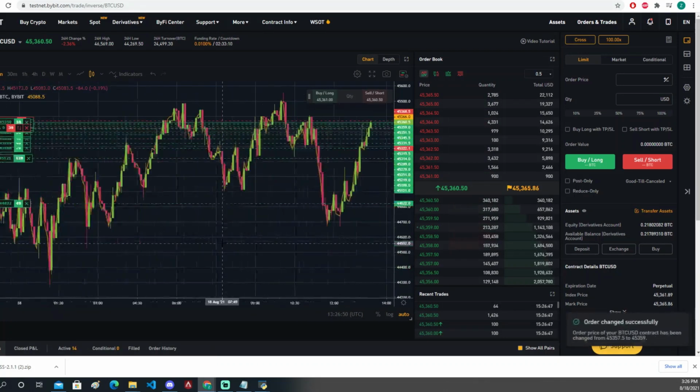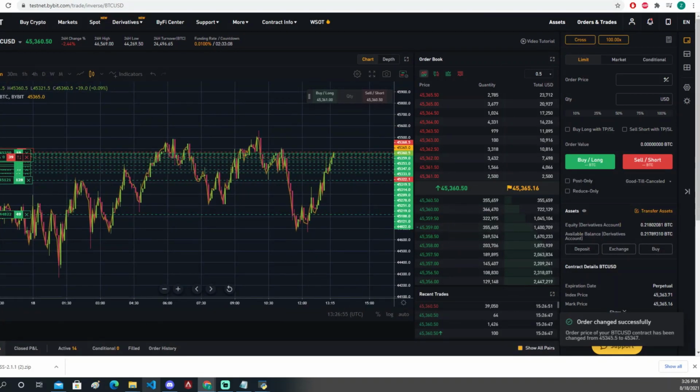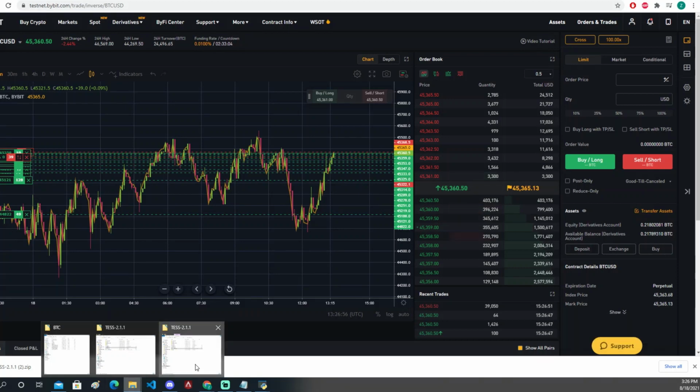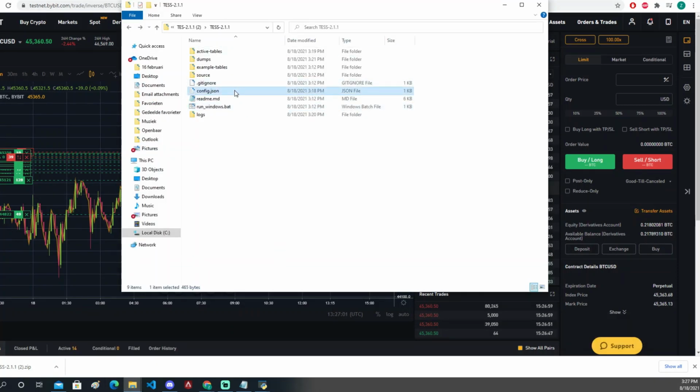So I hope this was useful. Setting the bot up is very, very easy if you ask me. You just fill in your configurations, which if you've been a Genesis-algo user, you have those filled in already. So you just copy them over, but make sure that you do that correctly and you keep the new config layout. You just copy from the old one to the new one, and pick your tables. If you have questions about the tables, if I can help you with picking the right table, please let me know.